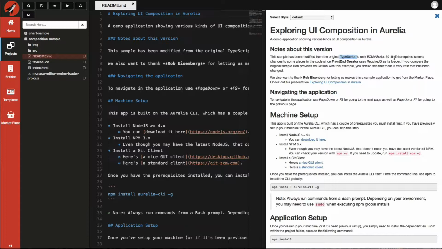I switched it over to ECMAScript 2015 because FrontEnd Creator is 2015, and I didn't want to have to create another loader just to do the TypeScript transpilation, and that I use require.js. There were a couple of other changes I had to make. One was with regard to the Monaco editor: because we're using require.js, and the Monaco editor has its own loader as well, I had to configure how I'm doing the load operation to make sure it's working properly.